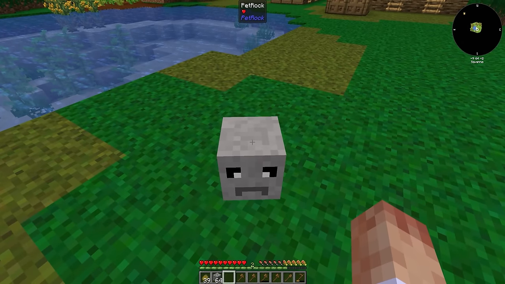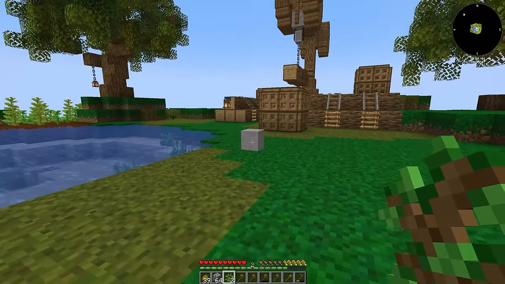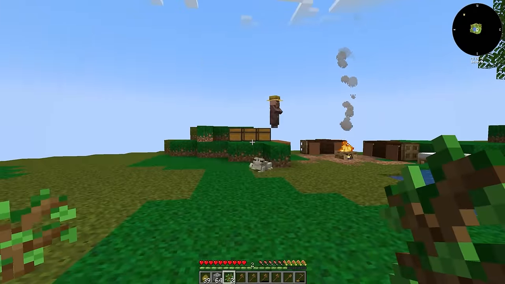Oh, dear. Can I interact with him? No. Oh, I can punch him. I probably shouldn't do that. Things have got really strange in the last few minutes. And now there's a frog.